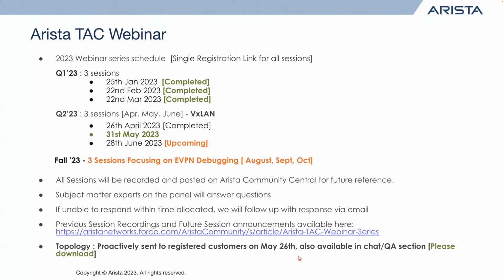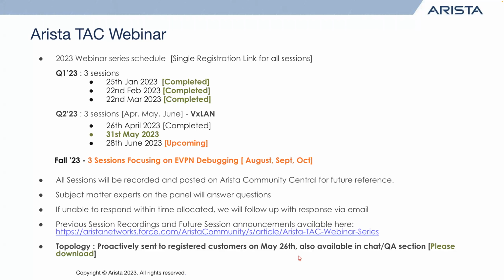And in Q2 23, we are shifting our focus and moving on to a more complex topic, which we did receive a lot of demand for, that is VxLAN. And recognizing the vastness of this topic, we have carefully structured our Q2 series into 3 distinct sessions to provide a comprehensive coverage. In our previous April session, we focused on VxLAN bridging setup, and today, we are going to do a deep dive into VxLAN routing environments. Our next session is going to be in June. It's also going to be a continuation of this topic, where we are going to extend the use case to even more complex scenarios.